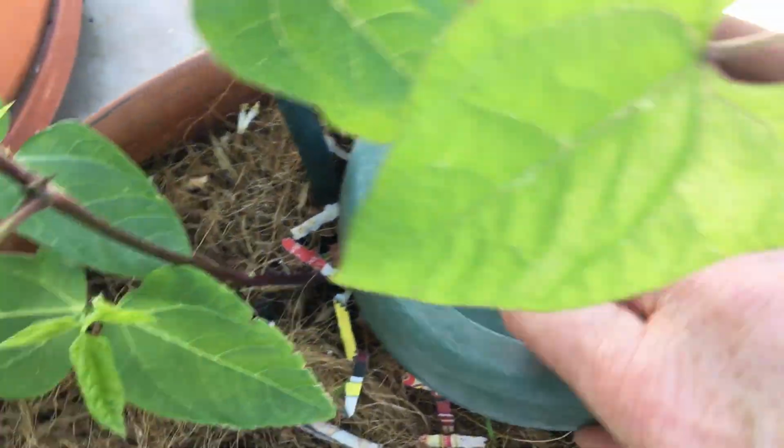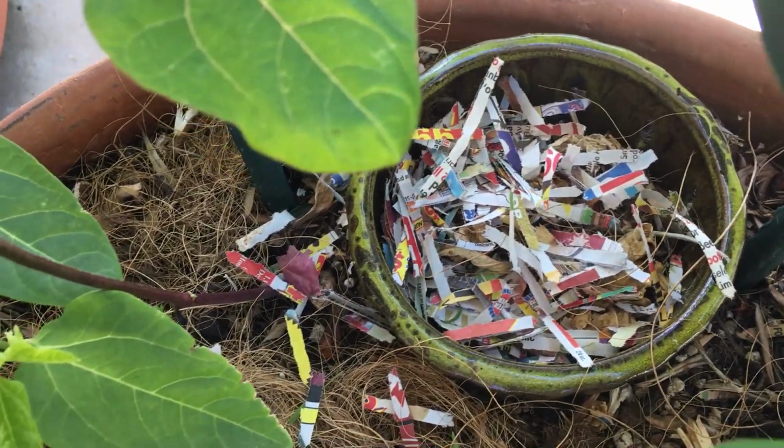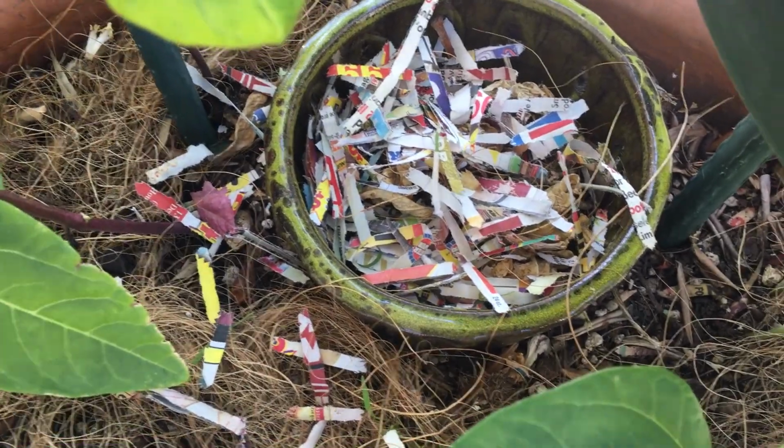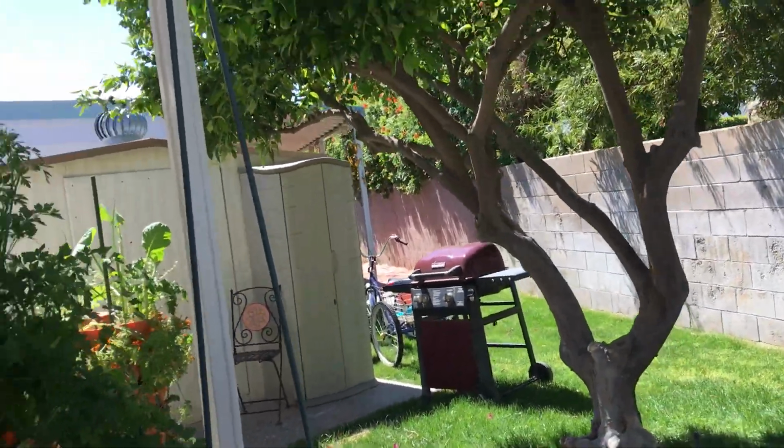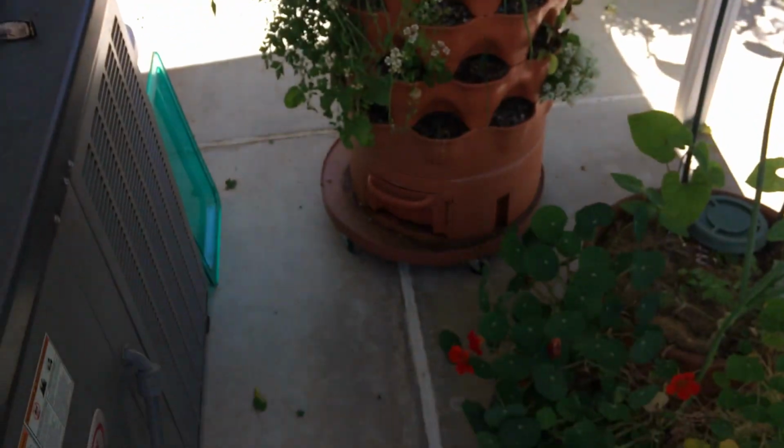But check out the vermicomposting environment. I just fed this morning, so I don't really want to dig down in there, but there are worms in there. So my strategy, remember when I wanted to save the worms, that I knew there were going to be cocoons in the soil that I put in there, because I harvested the worm compost from my worm tower. And so I wanted to make sure that if there were cocoons and they did hatch, that there would be food and a little environment, not only to keep the worms going and to help them survive, but also to create just a little bit more fertility in this one pot garden. And it absolutely did that.